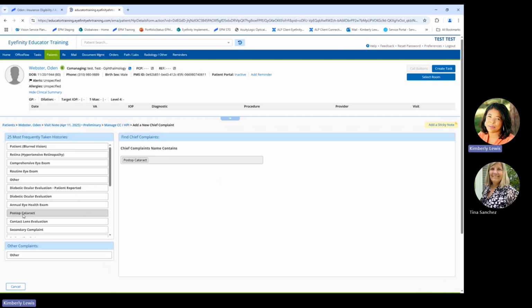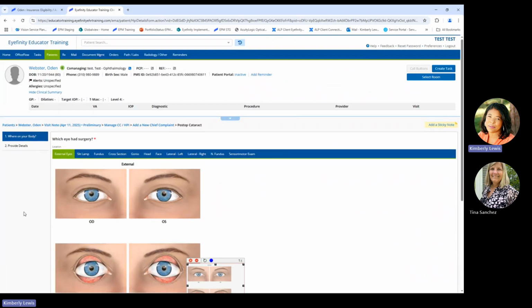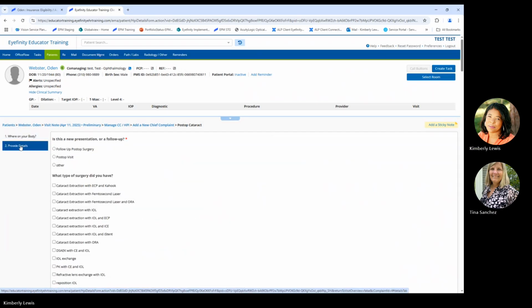And as you can see to my left-hand side, it was listed there under my most frequently visits. We're going to do right eye. Okay. I'm going to go over to the left-hand side and we're going to provide details. Now, when it comes to providing details, of course, it would be whatever you're going to document that is presented to you that day.